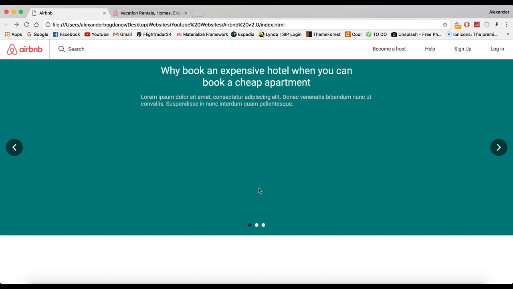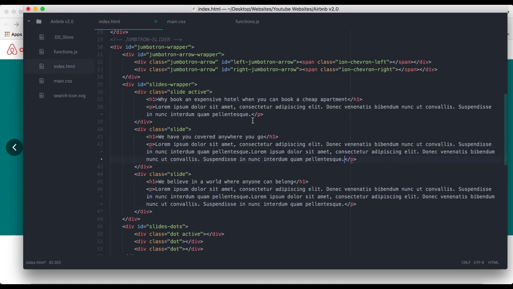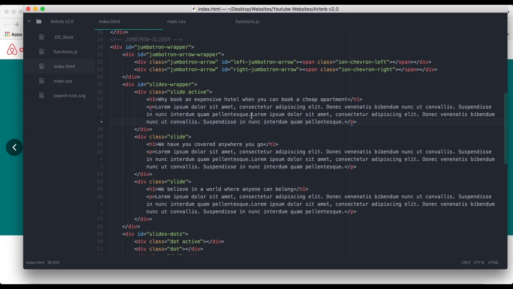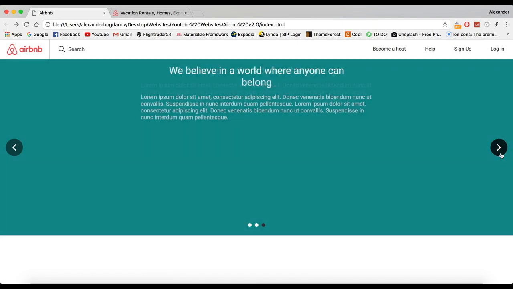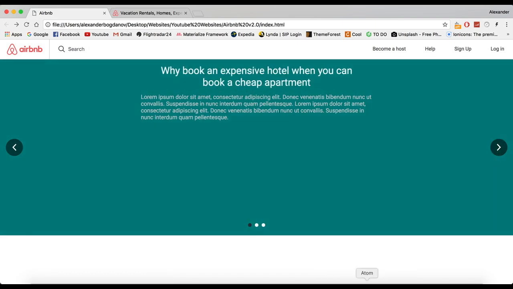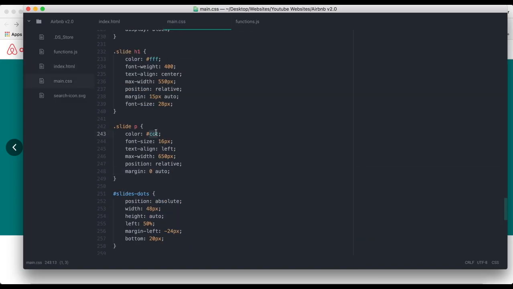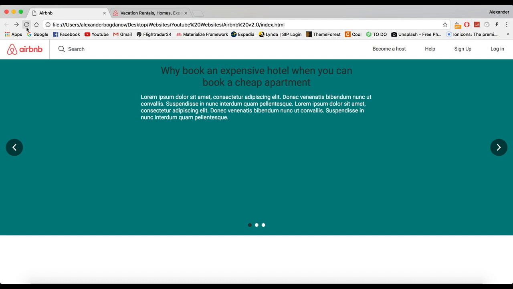Although we might want to do it in the center. I don't know. It looks like really short text, so I'm just gonna do like 2 sentences of it. Damn it. Come on. There we go. Okay. Looks cool. Not really sure on the color of the paragraph, so maybe color FFF here. And then we can do color 333 here. It's gonna have a contrast, which does not look good.